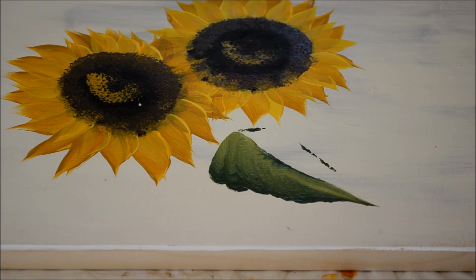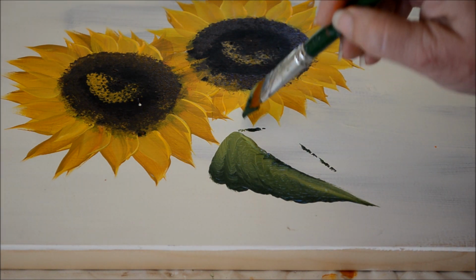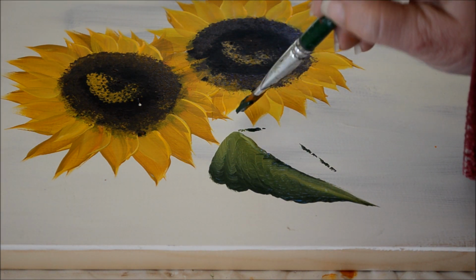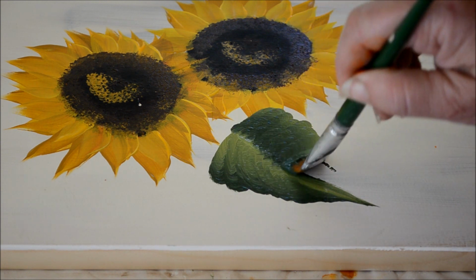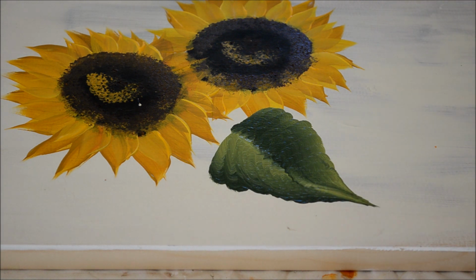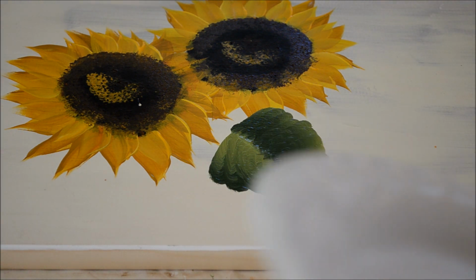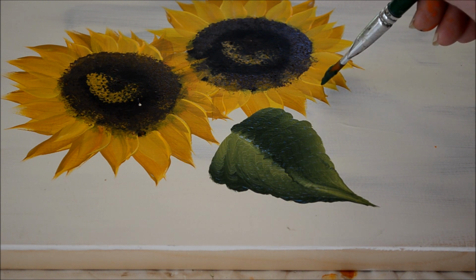We reload, and remember the dark goes against the light so that it makes like the seam. I'm going at an odd angle for me, and there you have the leaf. And we'll try another one next to it.